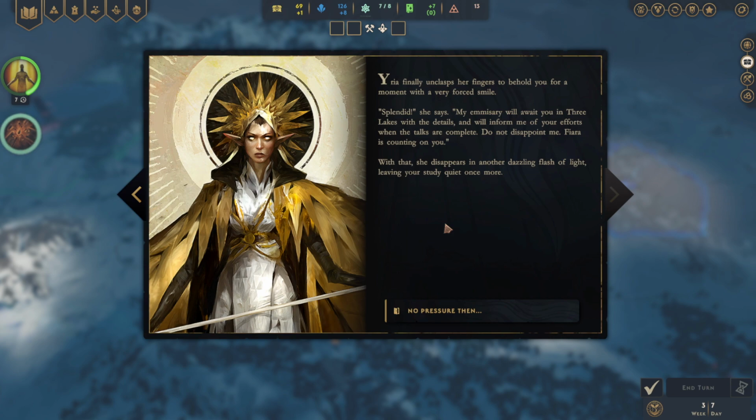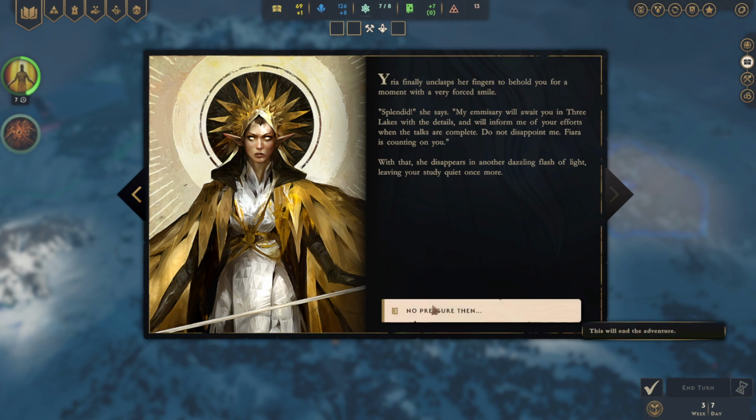We would be honoured to take on such a task. Urea finally unclasps her fingers to behold you for a moment with a very forced smile. "Splendid," she says. "My emissary will await you in Free Lakes with the details, and will inform me of your efforts when the talks are complete. Do not disappoint me. Viara is counting on you." With that, she disappears in another dazzling flash of light, leaving your study quiet once more.